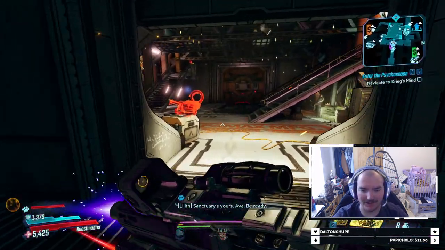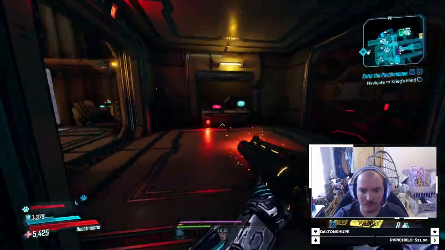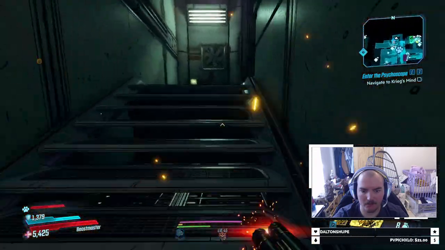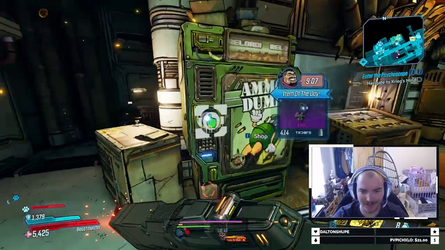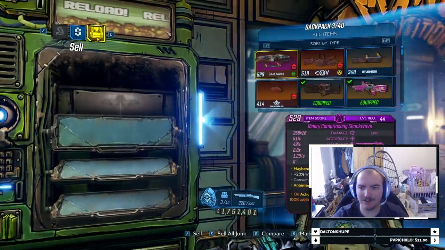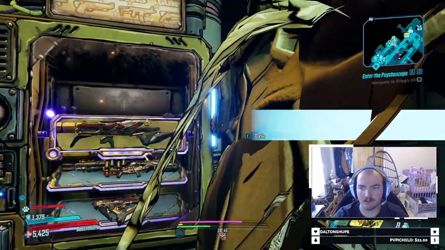Okay, let's see what Marcus's vending machines have. Damn. I gotta go on my Zane build and buy everything. Nothing good. Sell all that. Nothing good.